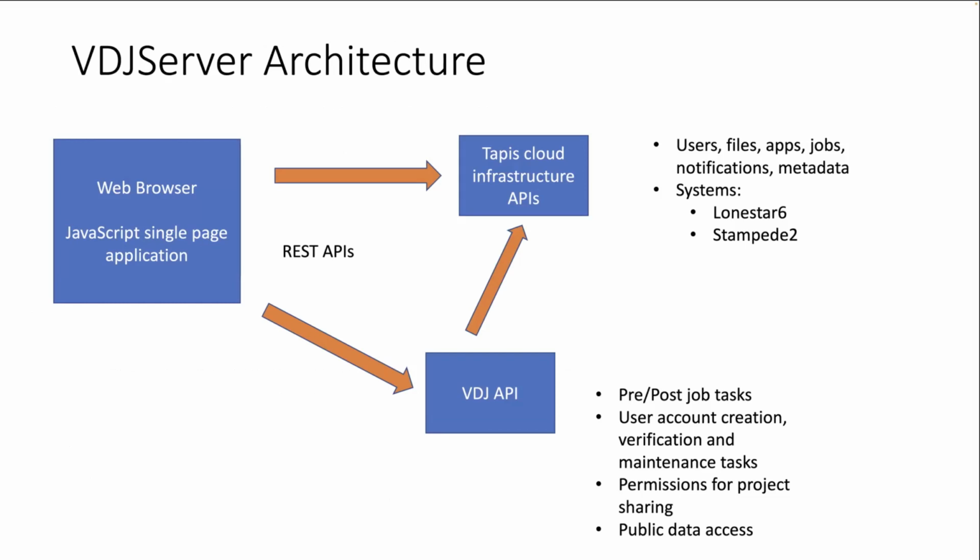It then communicates to some server processes using APIs. And there's two main ones there. There's what we call our VDJ API, which has very specific functionality for VDJServer. And then we rely upon another set of APIs called TAPIS, and this is provided to us by the Texas Computing Center. It's a really nice framework because it handles a lot of the complicated infrastructure things like running and managing jobs, managing users, interfacing with a database, and so forth.